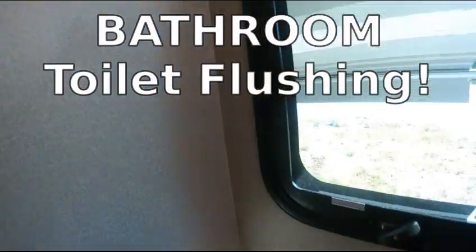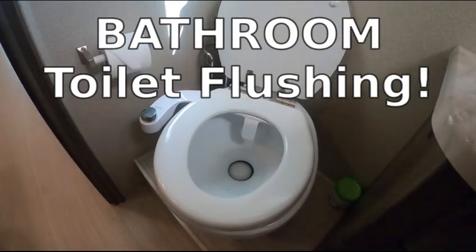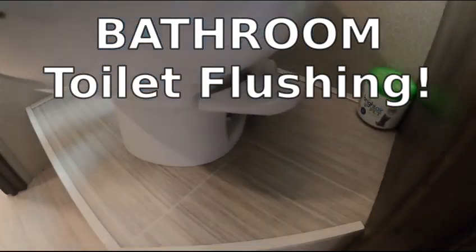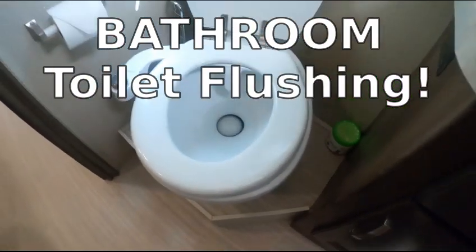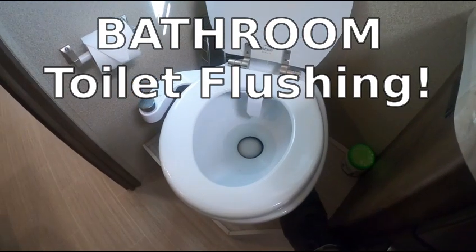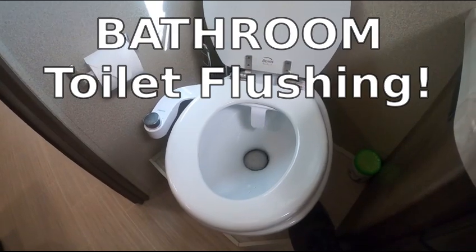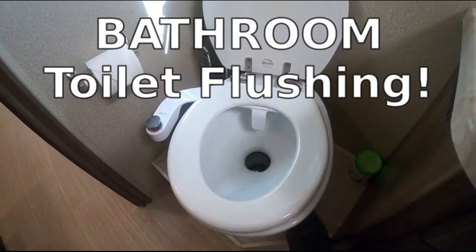Toilet, something that anybody who's never been in an RV will not know. So this is a foot press. If you look down to the right, there's a little pedal there. So I'm gonna go with my foot. If I push this down partway, you'll see it fill in. If I go all the way, it's just a big hole. Okay, so partway water fills, all the way it flushes.